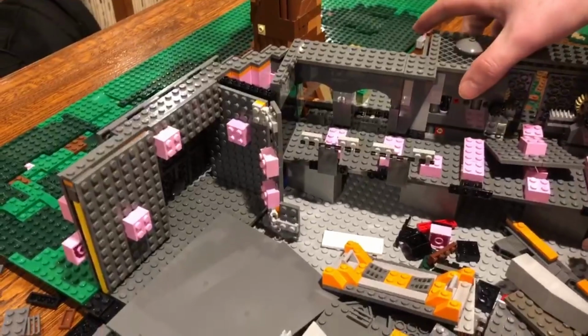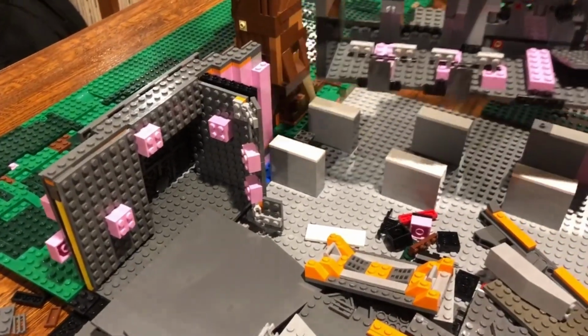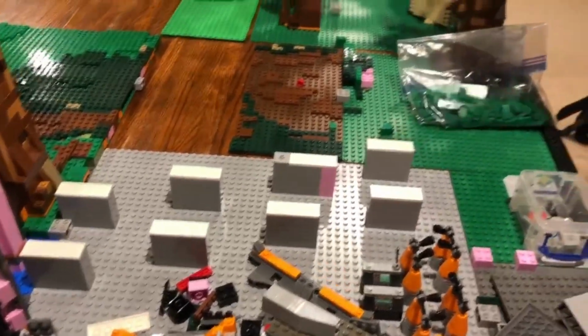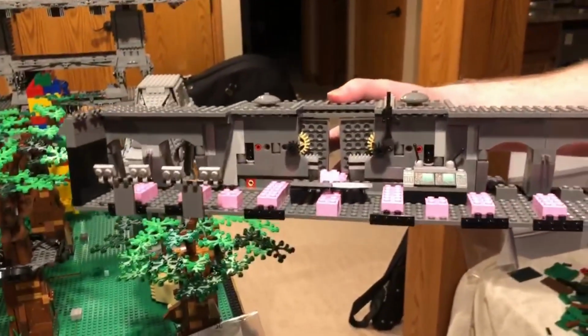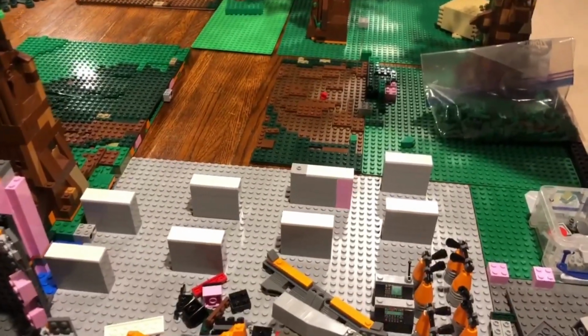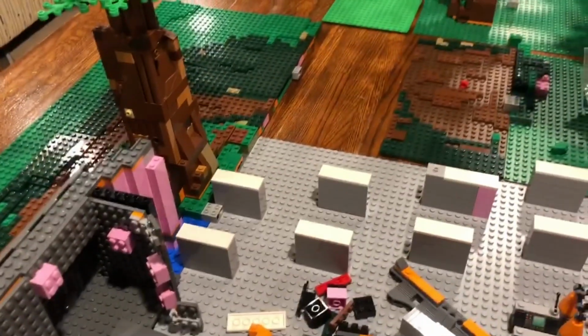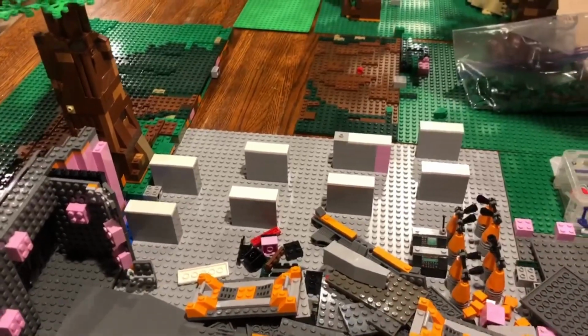You mentioned the pink is just there for right now for structural support, but that is what this whole system looks like underneath that. We're resting basically the entire base section like that, which is one sturdy chunk right on top of that, so when we're able to transport it, it's going to be great. And here's a look at that Technic pin system that we were talking about. That's allowing us to separate all these different sections and transport them easily and store them easily.